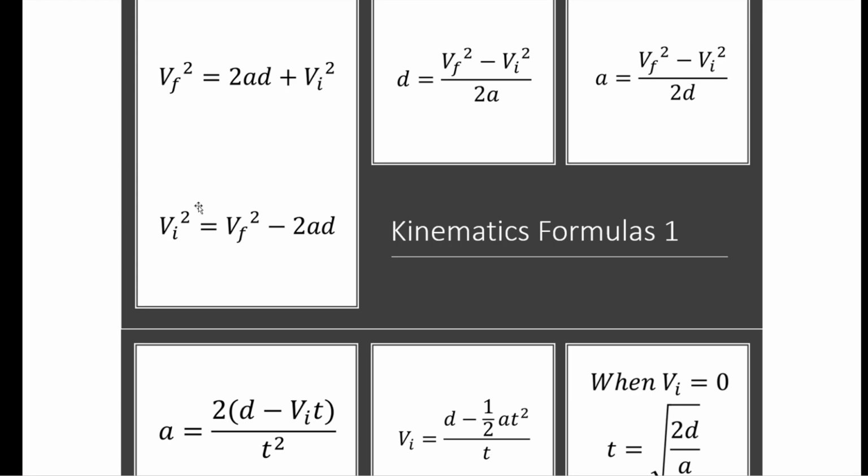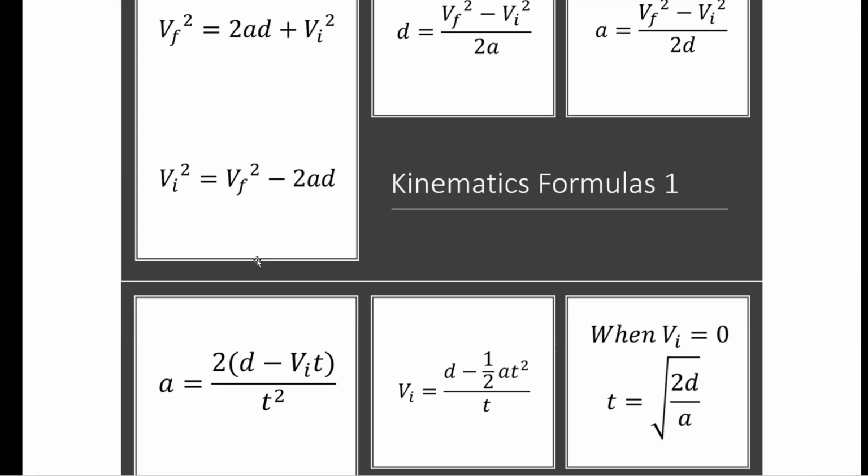The key with these two over here, you want to solve for the square root of these two and then take into account that velocity could be positive or that velocity could be negative depending on which way, up, down, left, right, whatever you determine to be positive. You need to know what direction that velocity is, whether it be that final or the initial, to know whether it is a positive value or a negative value.